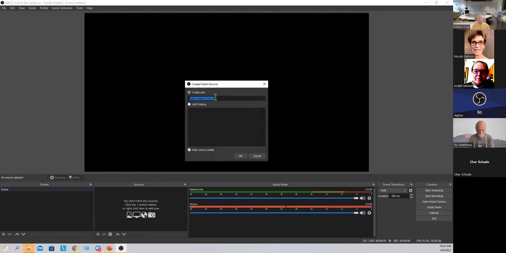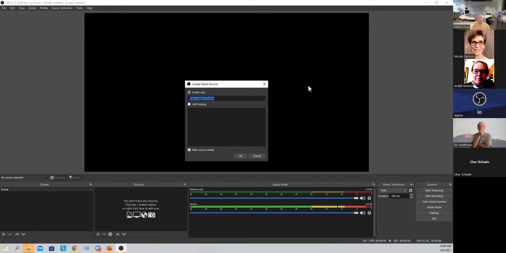And we get a little dialog box, and it asks us to name the device that we're going to connect. And the first device I'm going to connect is the camera that's on me, not the one that you may be seeing off to the side of my shared Zoom screen right now. One thing you've got to watch: once you connect a camera to OBS, you can't use it outside of OBS, at least not if OBS is running. So this camera you're seeing me on right now is just a little Logitech C920 webcam that I'm not going to connect to OBS, so that I can use it before I get OBS set up.